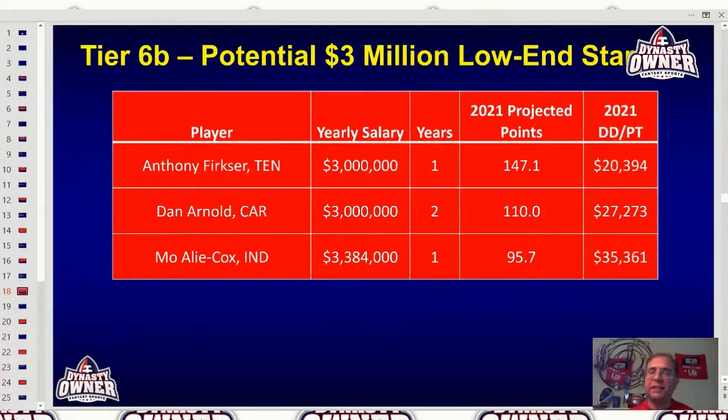The guys in the previous tier, 6A, Thomas, Tonyan, and Hurst, all had great years last year. They were all in the top 10, I believe, in tight end scoring in Dynasty Owner last year. None of these guys are projected to be better. We'll have to see, but I find them to be just a little bit below the last tier.